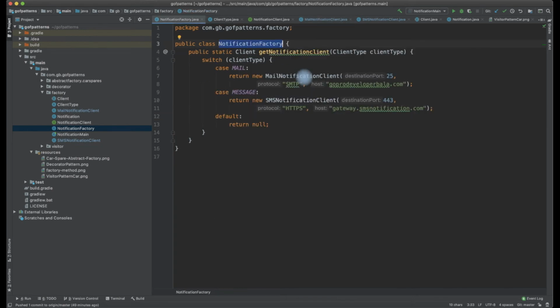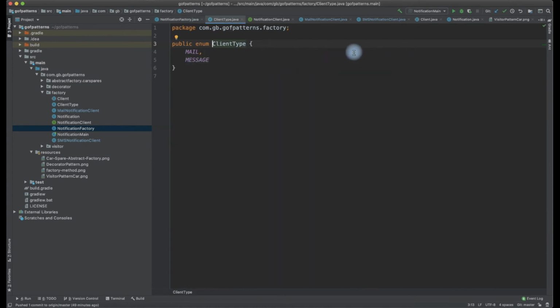So what we do is we outsource this instantiation to a factory method, which is get notification, which is a notification factory which instantiates the objects based on the client types that we are passing it. So here, what is client type? Client type is a simple enumeration.